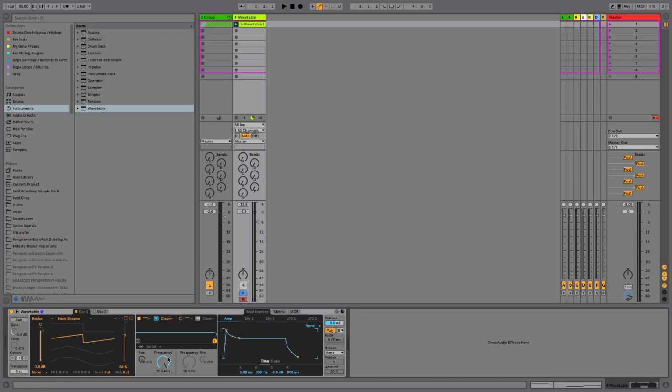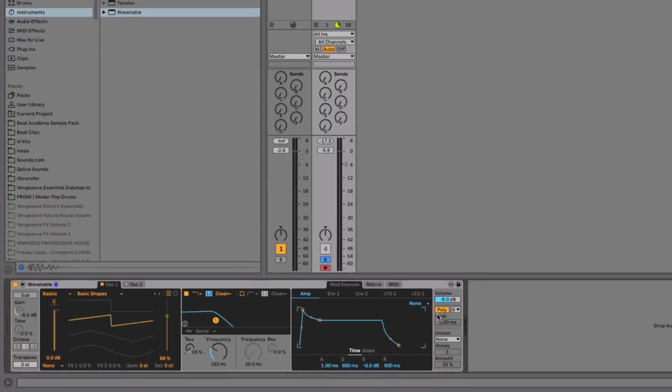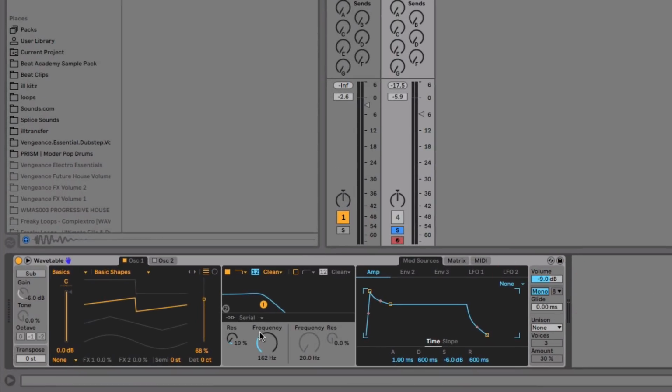now the sawtooth might be a little too bright, so we're going to go ahead and filter out some of that brightness by turning down the frequency knob here. And then we're going to go ahead and give a little bit of resonance. Now you can hear how the note overlaps, so I'm going to switch that from polyphonic to monophonic. And then oscillator 2 is going to turn on, and select that, and we're also going to choose a sawtooth here. But we're going to detune this slightly. So we're going to go to the detune section and detune this one.